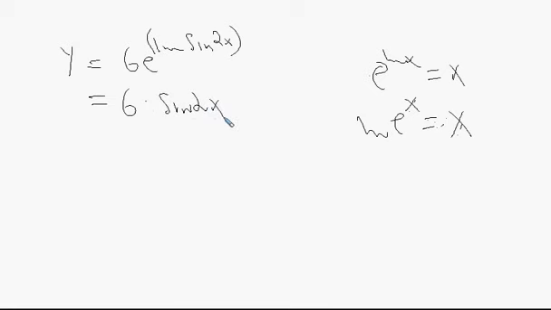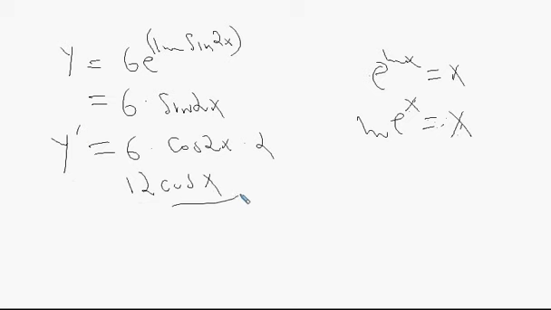So this has become an old problem now. 6 times cosine of 2x times 2, so 12 cosine of 2x. Make sure we note that we're doing y prime now. So make sure to use those properties. You certainly could have done this with the chain rule and everything, but it's a lot easier if you just simplify it first. So there's a couple examples. Good luck on the homework.